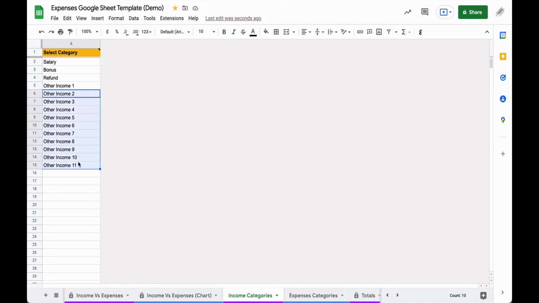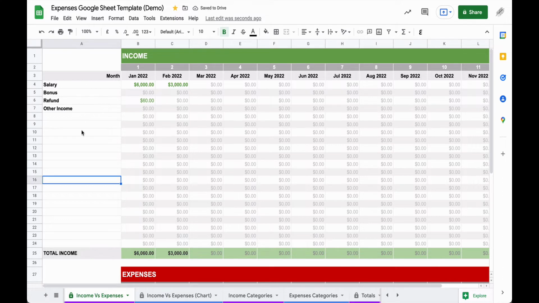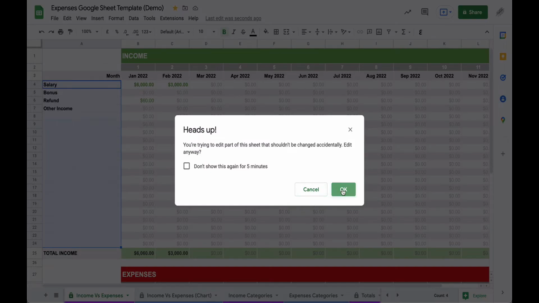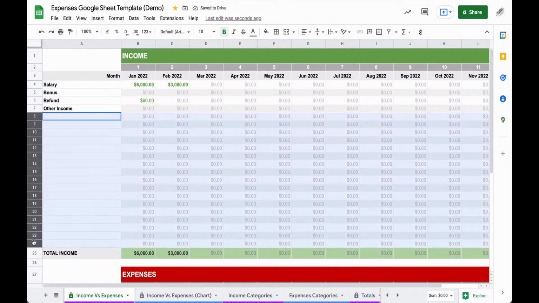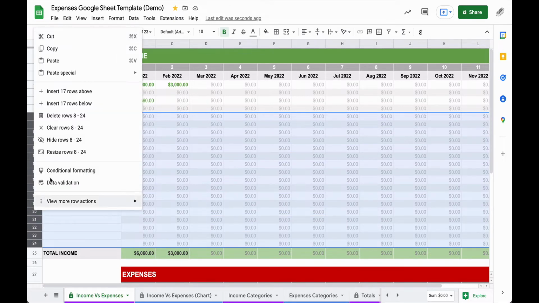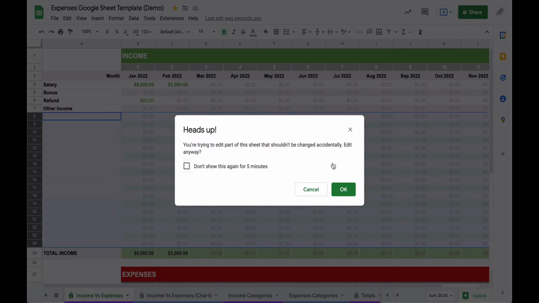So let's delete those again and just stick with those ones. And if I go here, it's already updated, but you can always do this if you want, just to be safe. And let's hide those again. So you just unhide them when you need to use them. They're there. Okay, so let's hide.